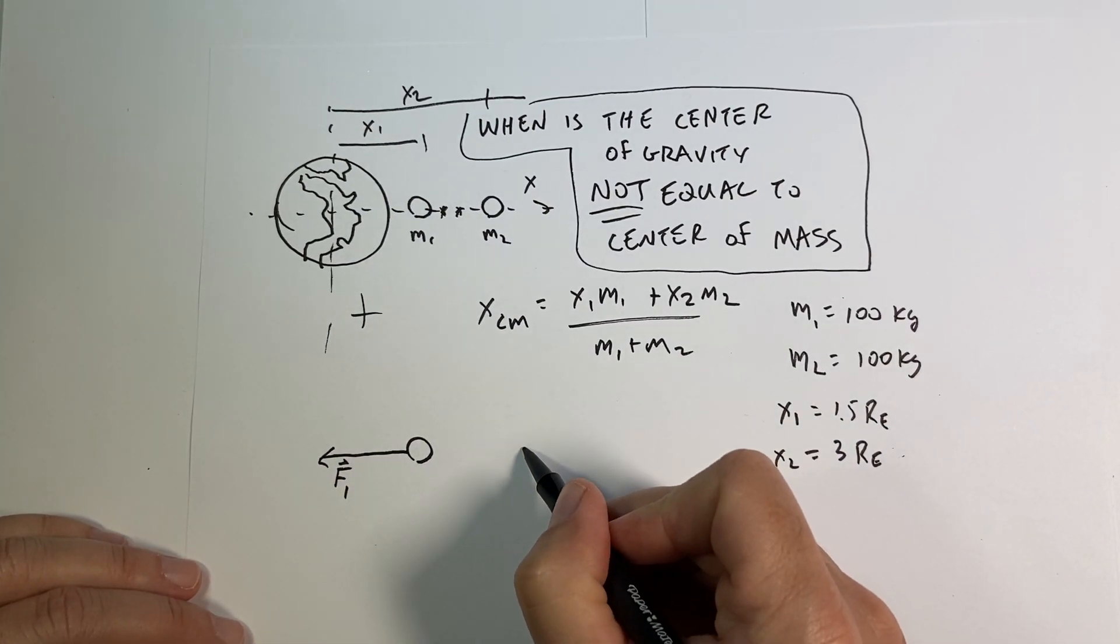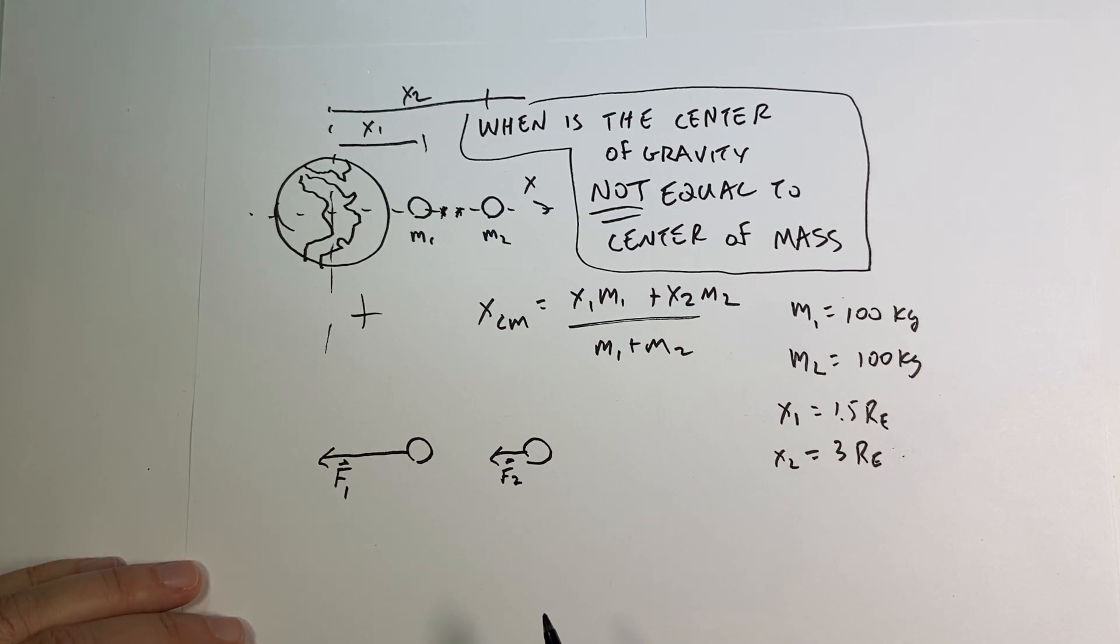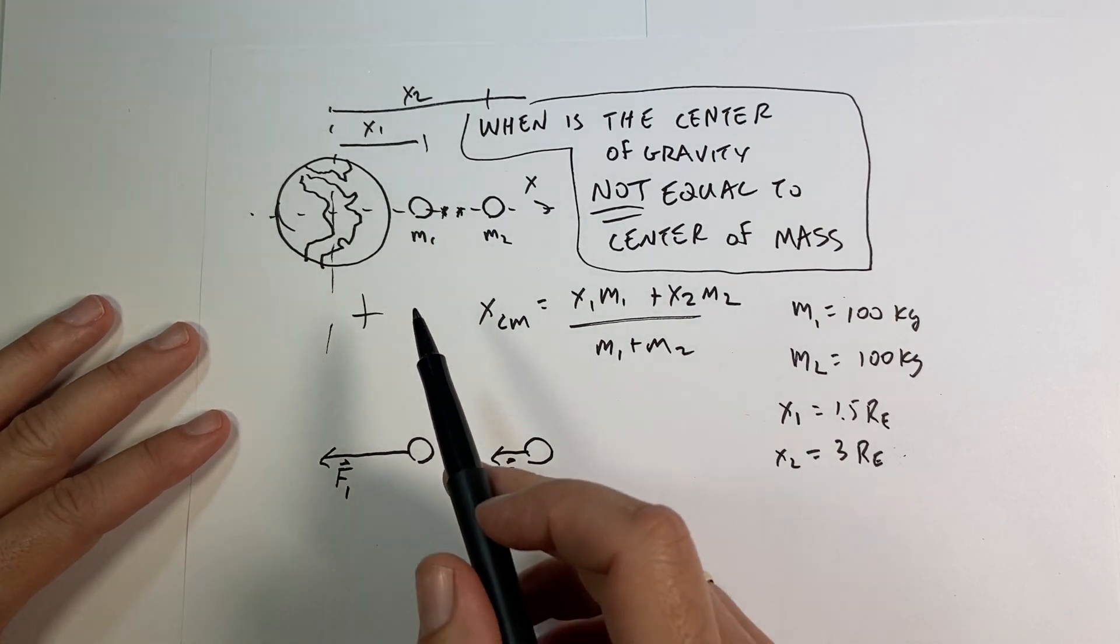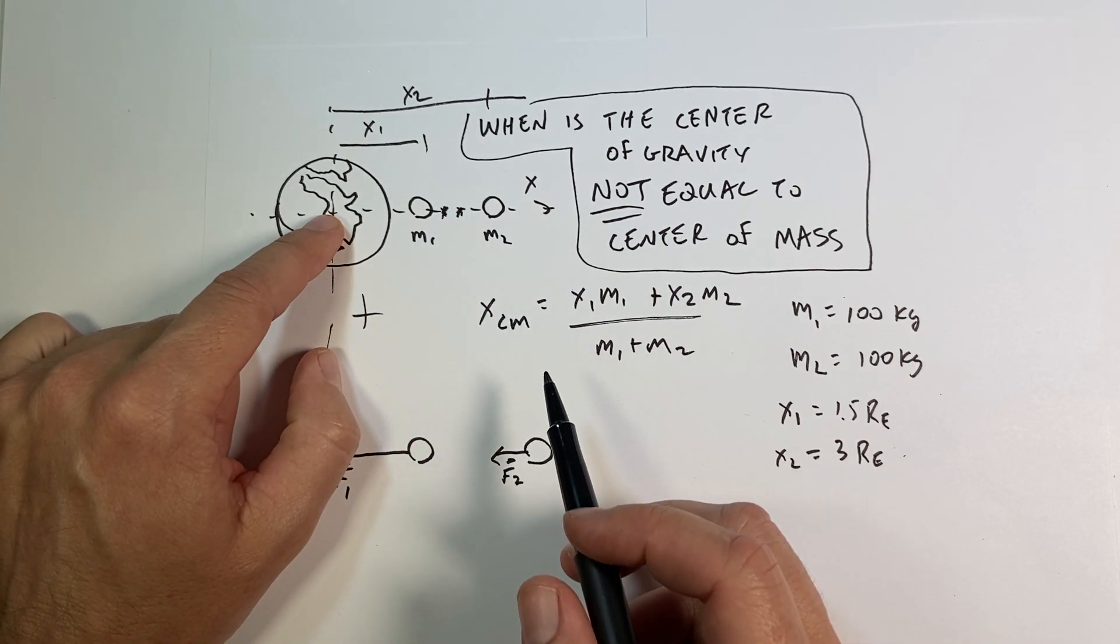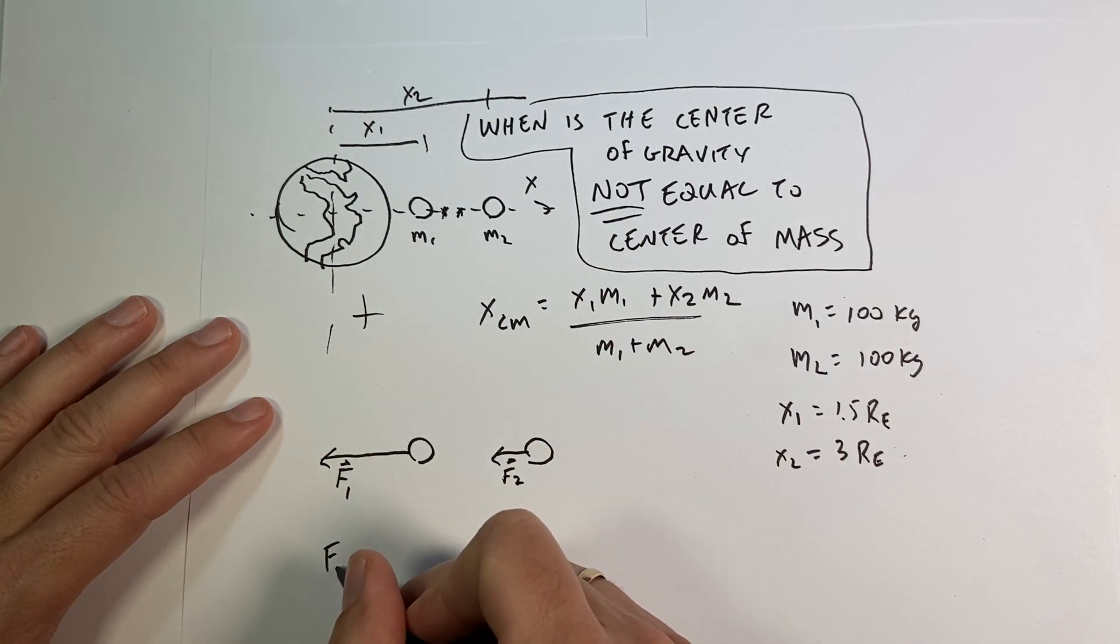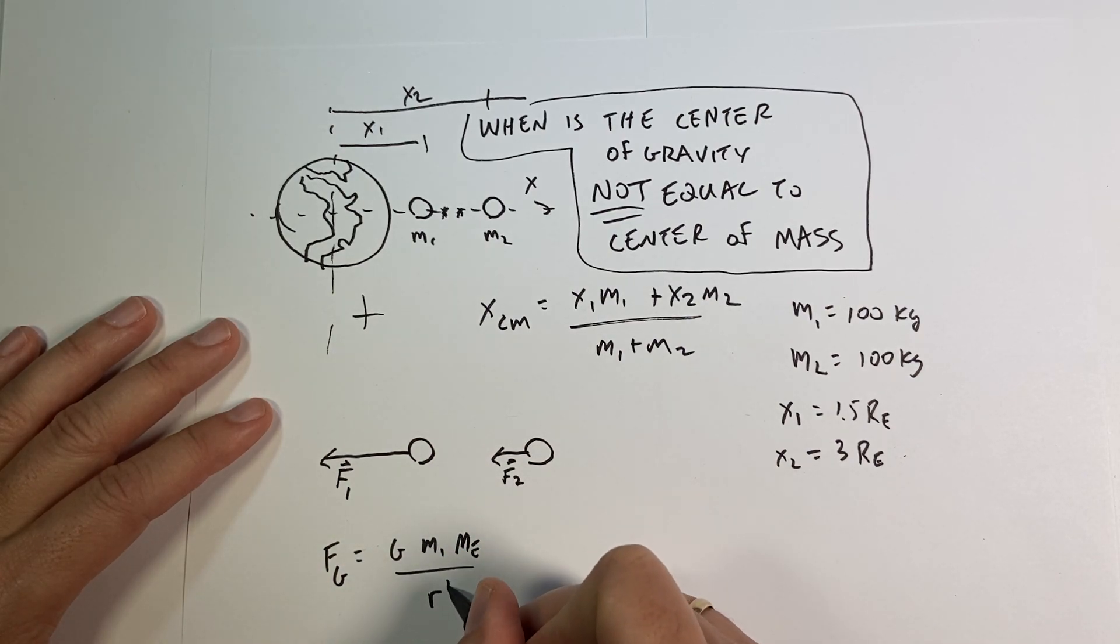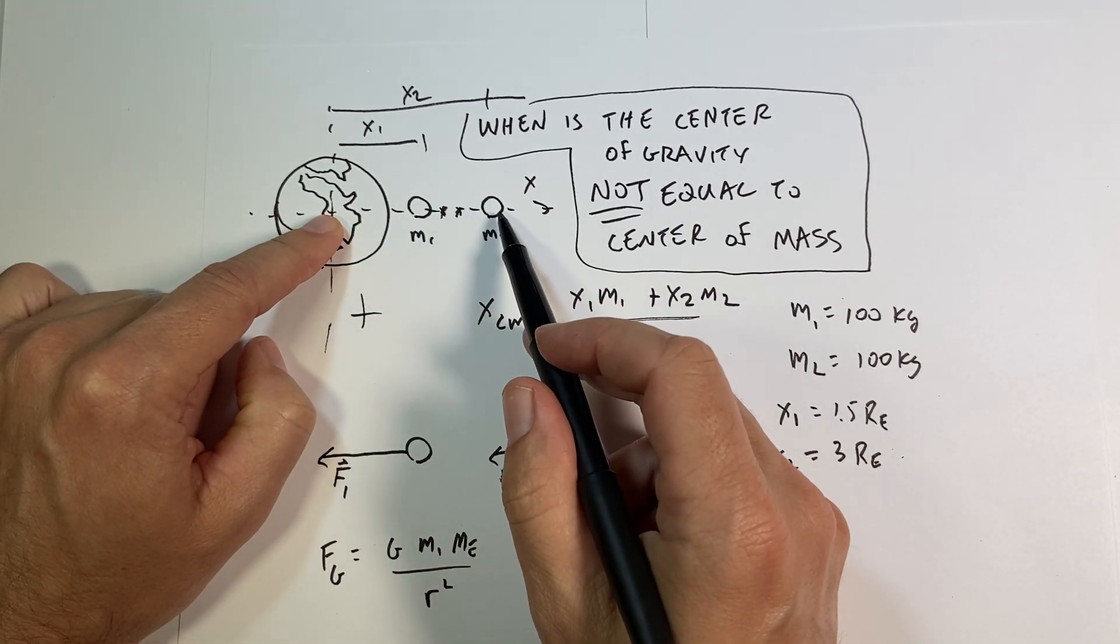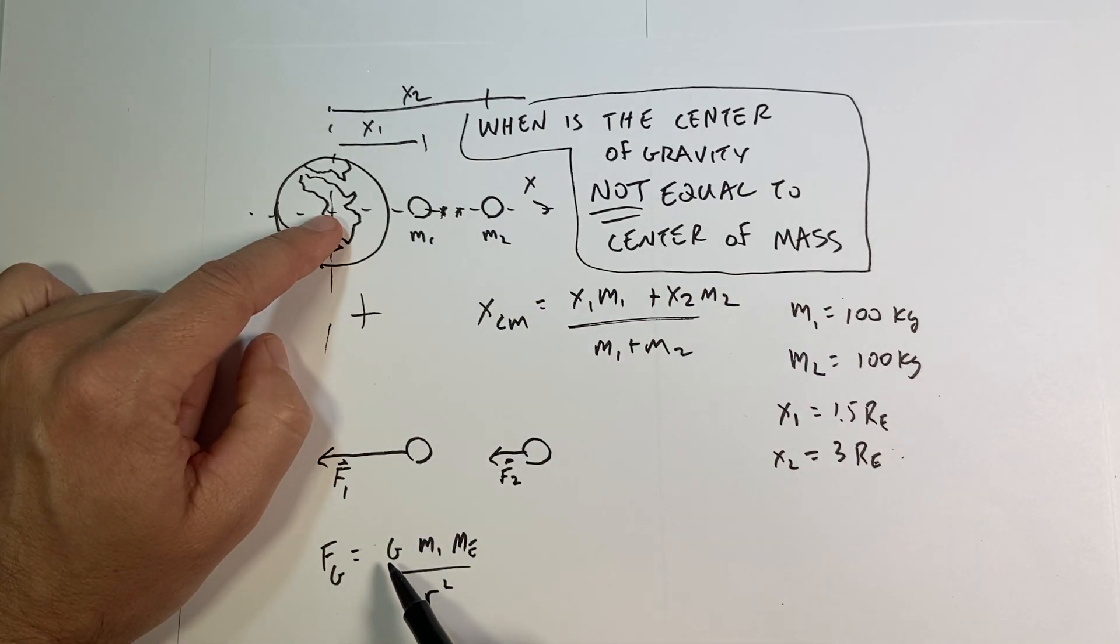So I have F1, and right here I have F2. And you'll notice that they are not the same. They are not the same because as I move further and further away from the earth, the gravitational force gets less. Remember, and I'll put a link down below, the magnitude of the gravitational force is equal to G*m1*mass of the earth over r squared, where this is r. So as I increase my distance, r increases, which means the gravitational force decreases.